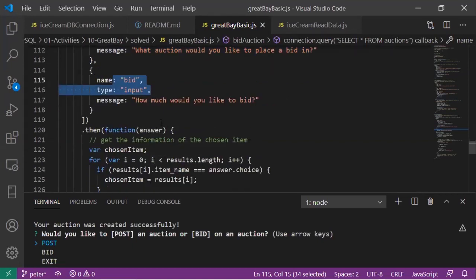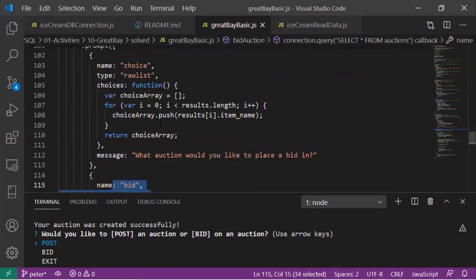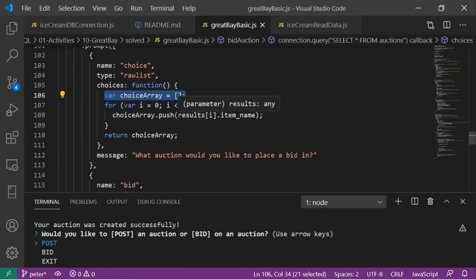Wait, Peter, does it return JSON or string? This will return an array of strings. And it has to be an array because we set it up like this in advance. That's a good question. If we had not done this, it would just return one string, everything stuck together, all the words together.